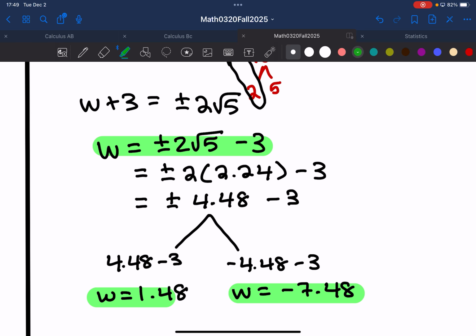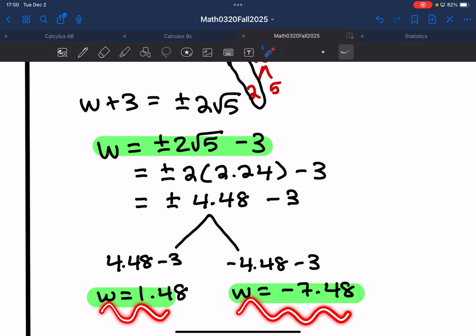So the very first one I highlighted, this would be my exact answer, okay? Which means I didn't have to round any of my decimals. That's the exact, precise type of answer. If they told you to simplify to, let's say, 2, 3, 4 decimals, this is how you would do that. You would go about simplifying that radical and then make sure you make one positive, one negative, and then subtract or add whatever is attached to it to get your estimates. I would call these at the bottom estimates because we had to round our square root of 5.